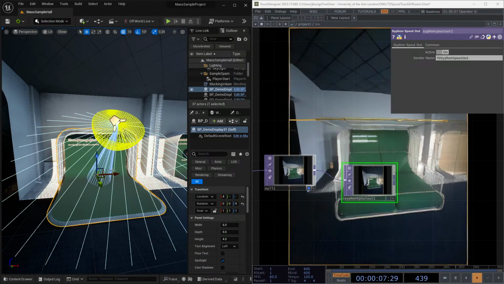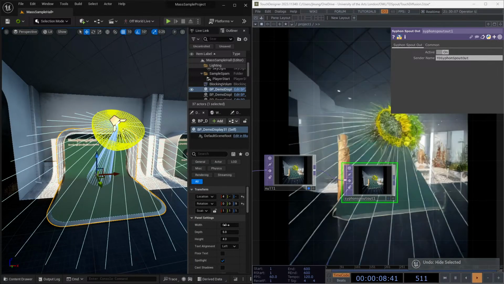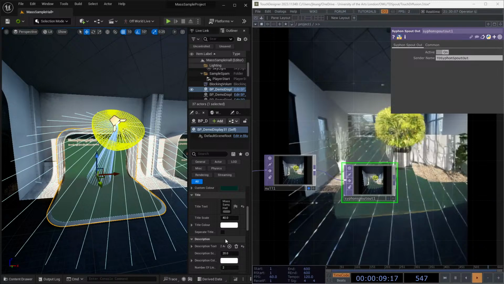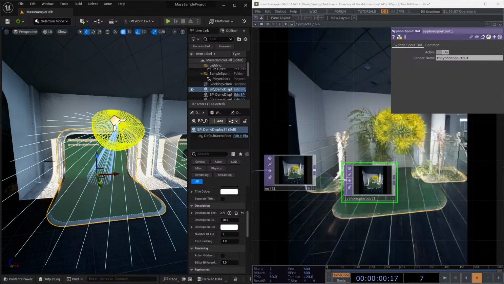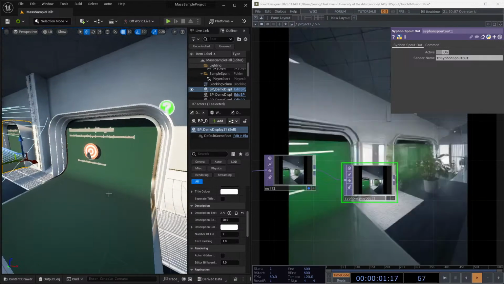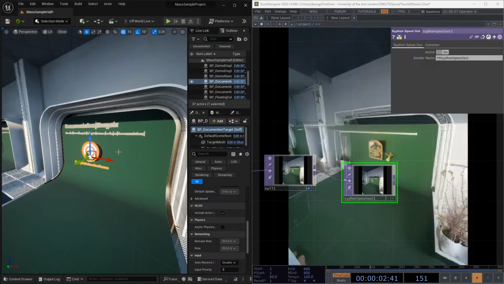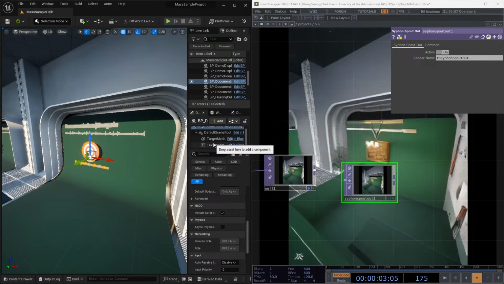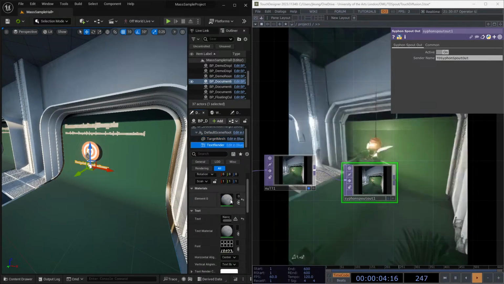Maybe I want to change the material of this. I see, so this is the blueprint, and I need to change the texture of something. So I'm using this documentation target. I'm going to create a new material and replace it with that.